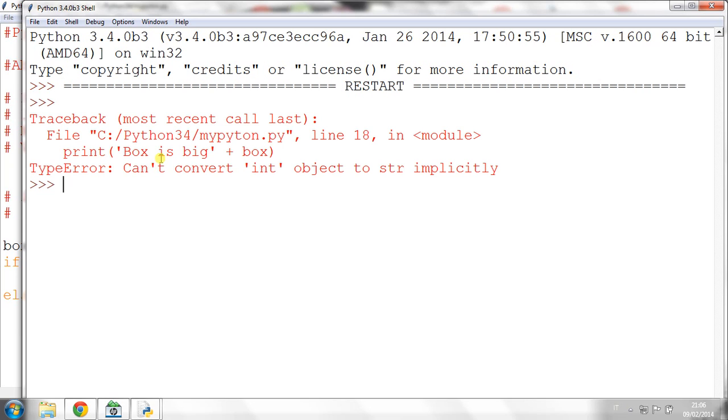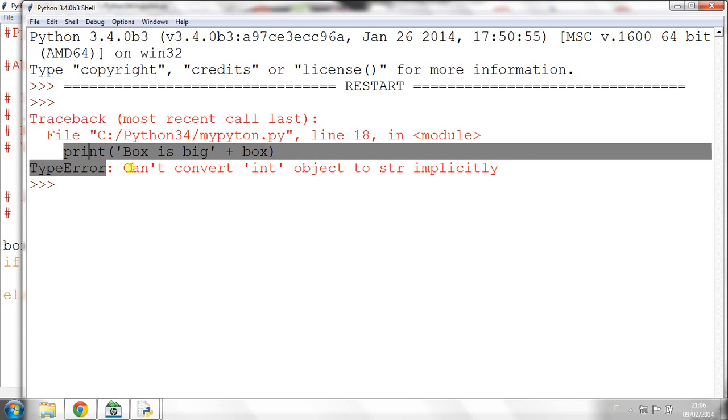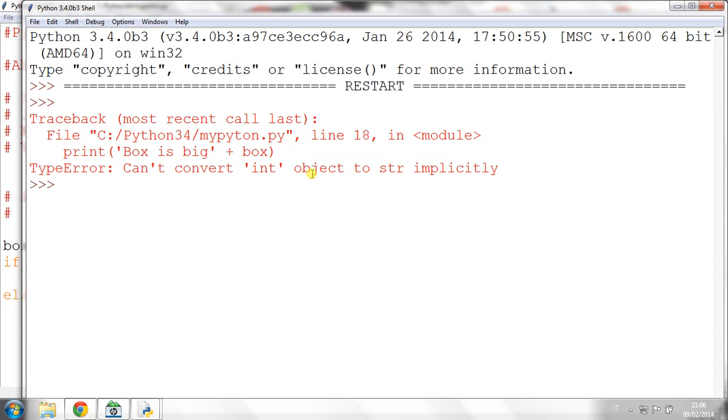Oh, this is terrible. What happened? Type error. Can't convert int object to string implicitly. This seems like something very hard, but indeed it is simple. It's simply saying, okay, here I have an integer, a type of number. I can't convert it to text implicitly. You must tell me, please convert it to text, otherwise I won't be able to print it.